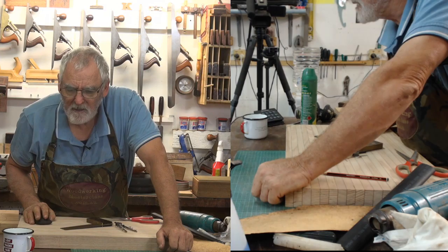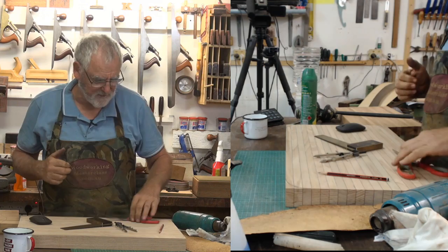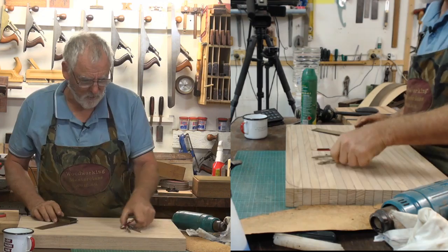Ray's question, am I going to put a handle on them? Some I will and some I won't. So it all depends on how I'm feeling at the time.